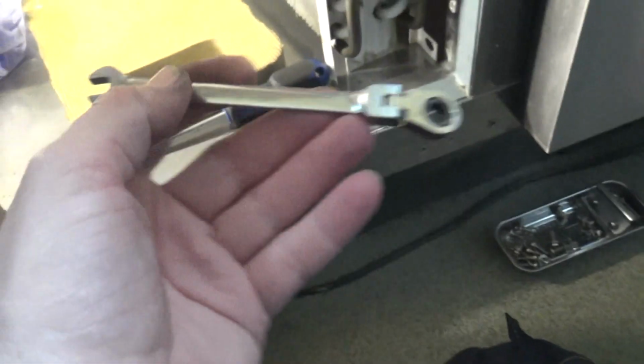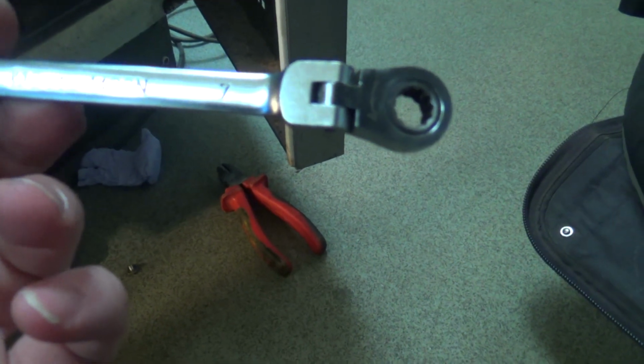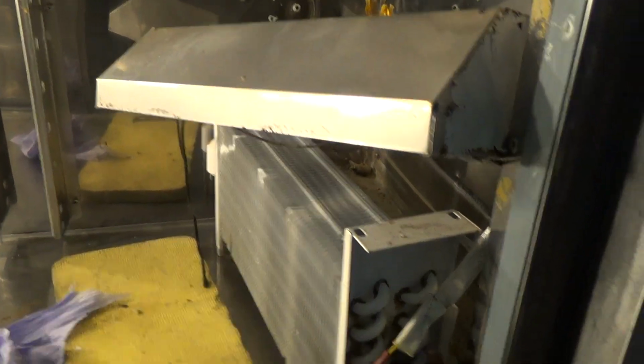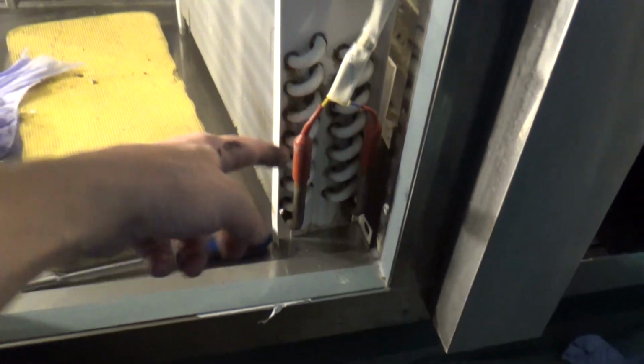That's what I was using. It's a Beta 142 SN 7mm with a flexible ratcheting end. Right, that coil, I've got to get the heater off and then the coil will come out.